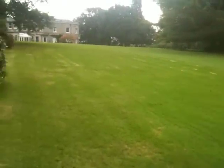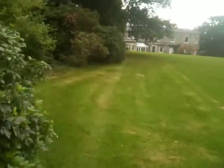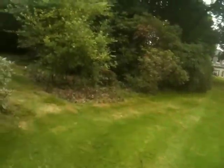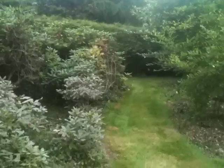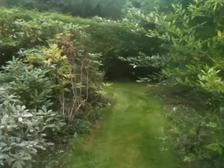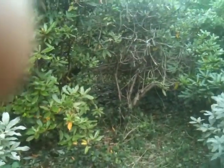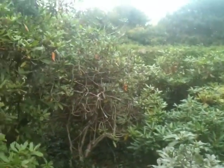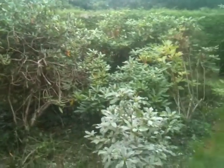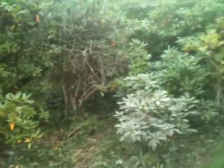Hopefully my finger hasn't gone over the lens too many times. That's the new cut-way we put in to separate the two borders, because it had a lot of die-back in there - like a phytophthora got into it and killed a lot. There's a lot of brambles in there in any case, but it's one of the rough borders. We've planted all new azaleas and some rhododendrons in there, so hopefully it'll grow.